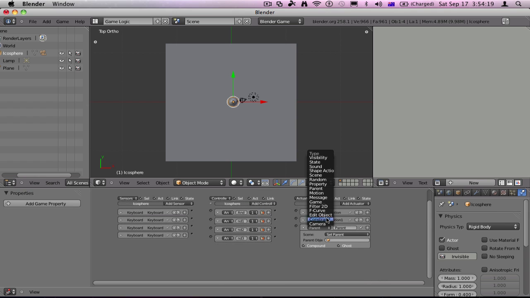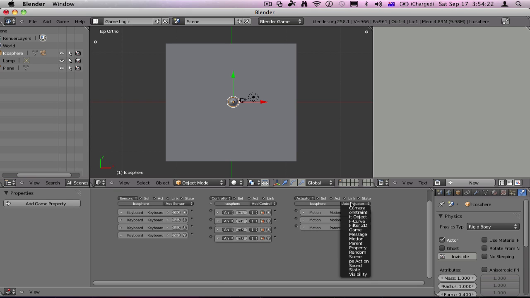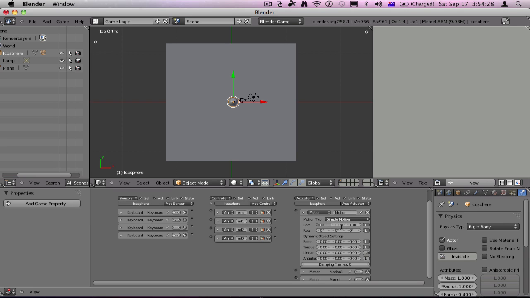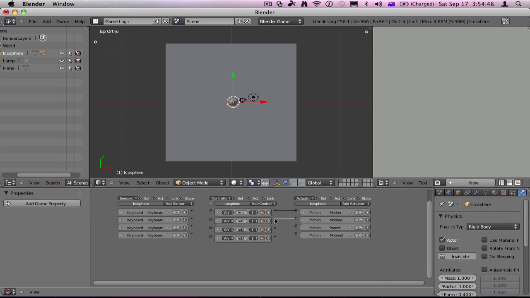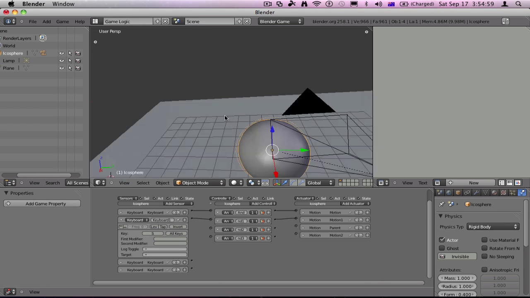This needs to be motion, and this also needs to be motion. So first one, x plus, let's say, we're going to add the location of x to 0.2, let's say this one, and then for the next one we're going to make negative 0.2. So let's just try this out. Remember to connect all these, and also I'm going to set this to W and this to S. So now if we go in here, I'm going to go into the camera and press P.